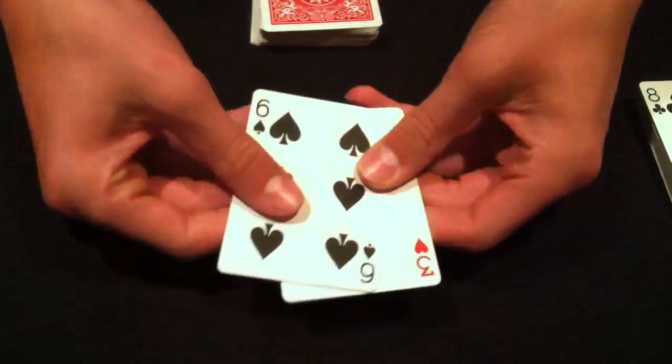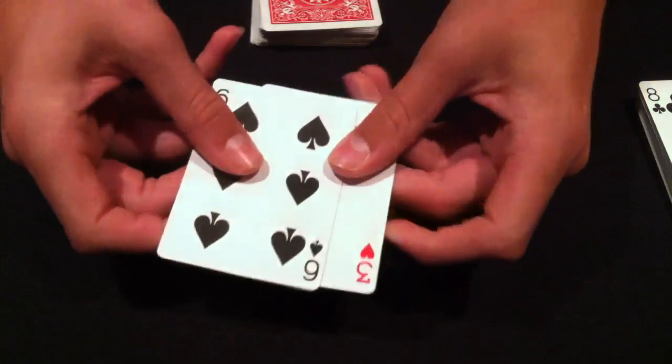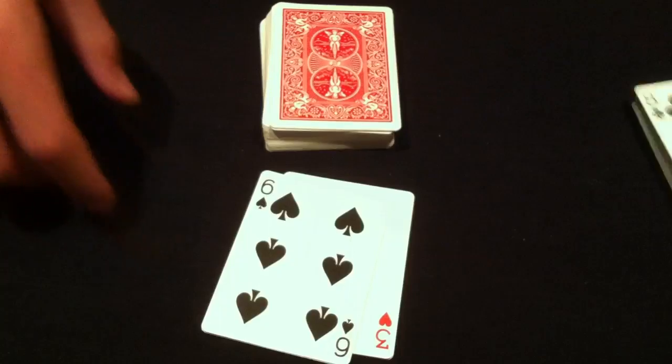Now, these cards, you must be very careful, because these cards have another back. Because of that, that's the only thing I don't really like about the trick. These cards do have another side to them. But let's continue. You now need your red deck.